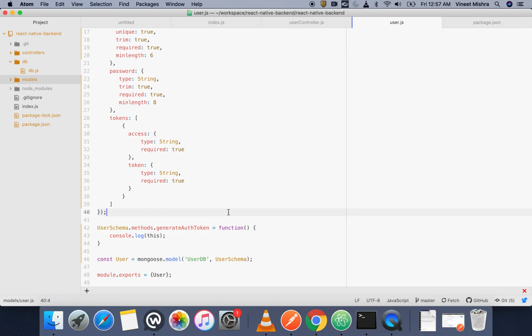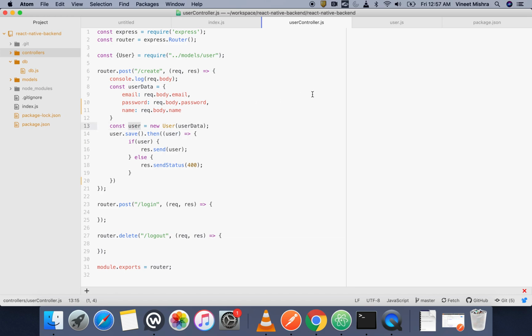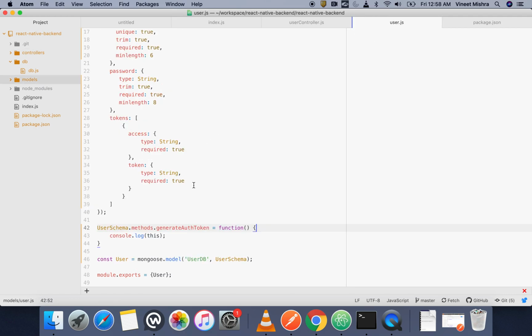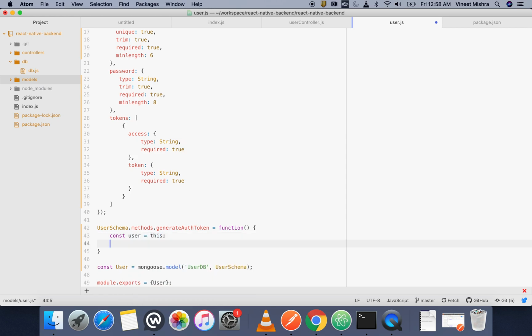For me, I want to generate the token for each and every user, which is this user, not this complete user. This user has all the users inside it. So this user, and yes, we'll create a variable, store it into a variable, which is user equal to this. We'll create another constant, access, equal to some string which will be for now auth.